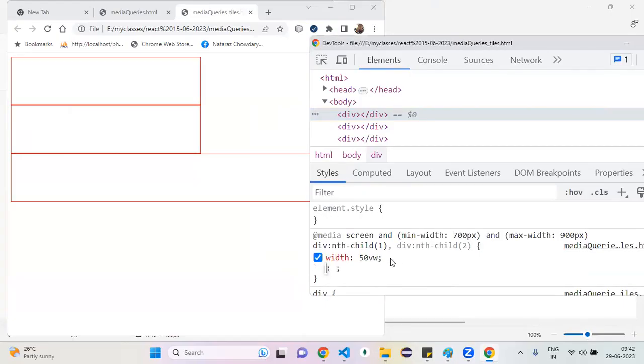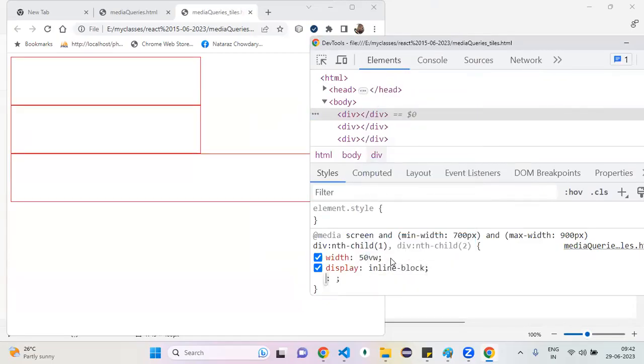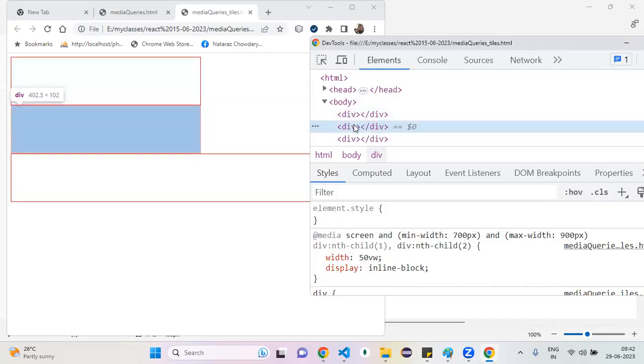So far, you know display inline, display block, and display inline block also. If I put display inline block, see that? Is it occupying the free space or leaving it? It just leaves it, right? The free space is not occupied by the div. This is one more div, and it is also not occupied.